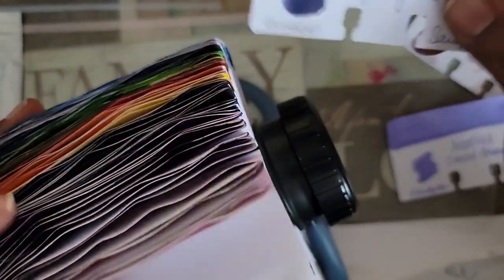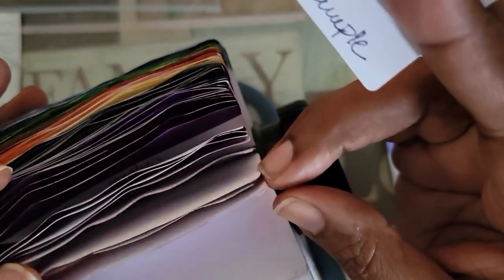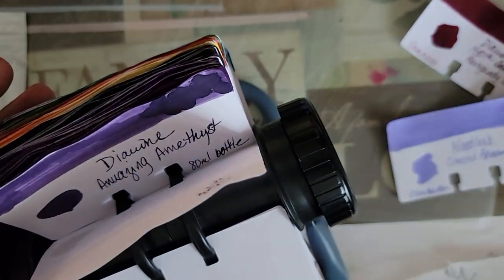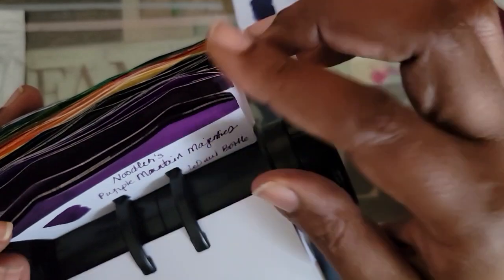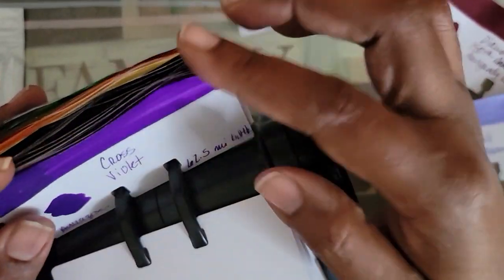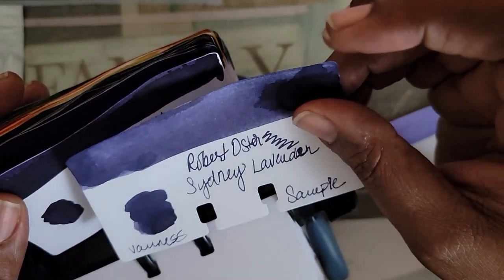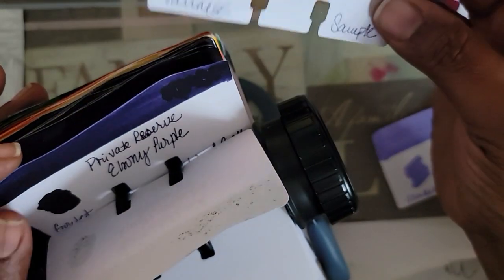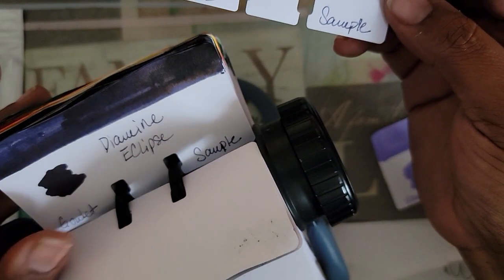Now let's go to these purples. I think I actually put something into the stack of purples on the last one that was similar to this one, which makes it better because then it will not be alone, because I felt like it was just standing out there by itself. When you hold it up against there, I guess you see a lot of blue in it. These are purpley blues. Monteverde, Private Reserve. Yes. This Private Reserve Ebony Purple is deeper than it, but it's similar.